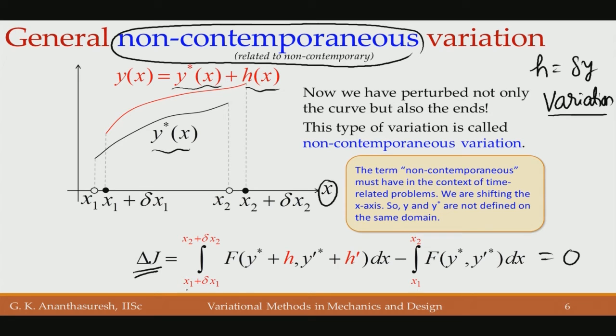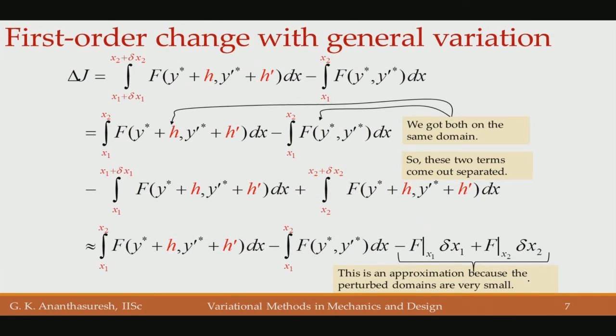That is our criterion. To first order the functional should not change, and then we will say whether it is a local minimum or a maximum. So, we take the functional from x1 plus delta x1 to x2 plus delta x2, and subtract from it our usual functional over the original domain. We rearrange it a little bit so that our limits are x1 to x2 for the functional with h and without h. If you look at this integrand, let me change the color of the ink.